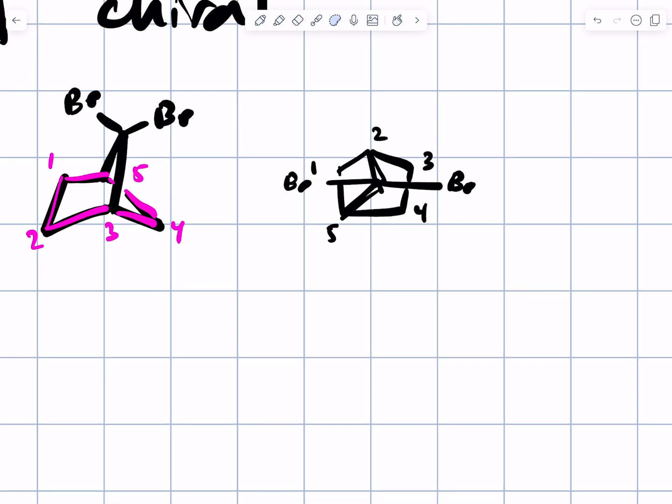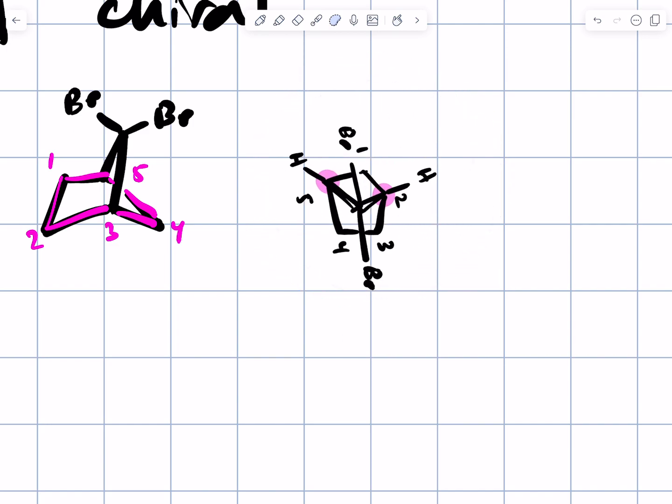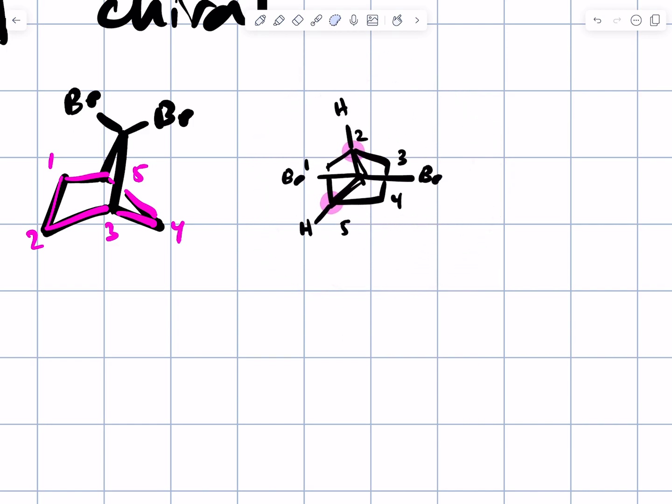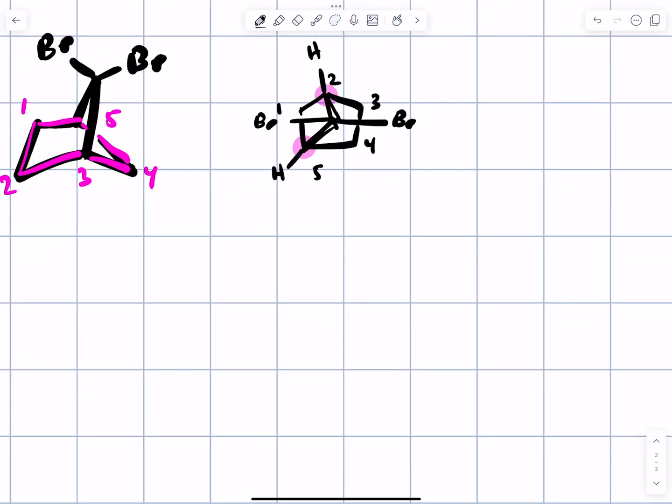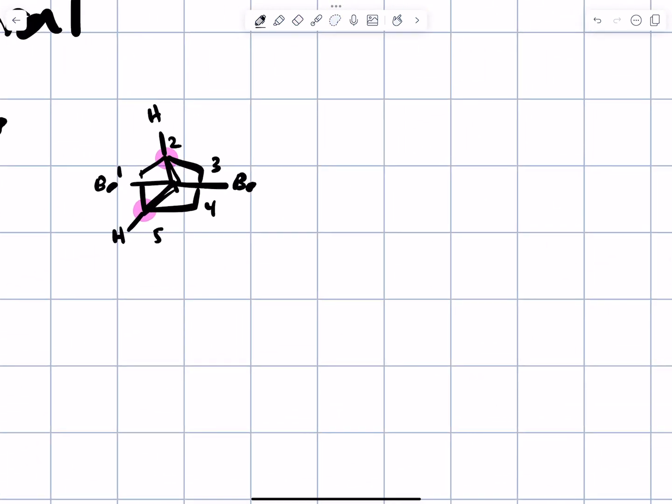Well, one way to begin might be to look for stereocenters. We could highlight stereocenters, which are carbons that are attached to 4 different things. So I do see a couple of stereocenters. There's one here and one there. The classic way to test whether something is chiral or not is to simply draw its mirror image. Maybe I'll rotate this. That's fine. Let's just draw the mirror image.